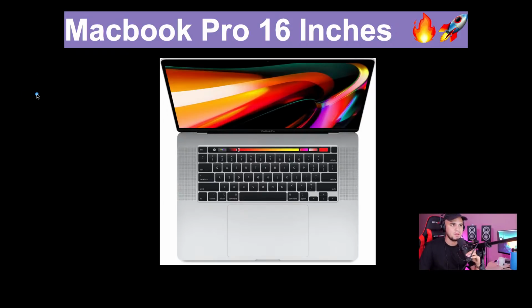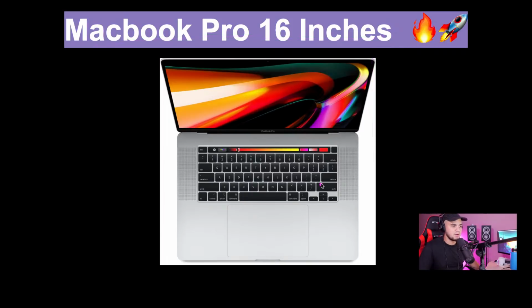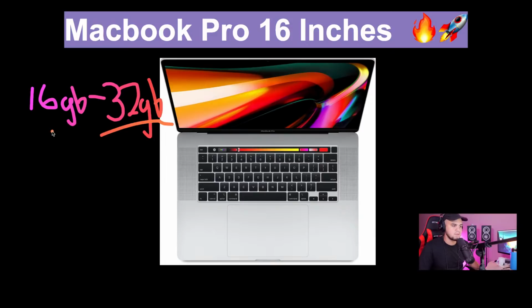It's clean the way that it runs. So in my opinion, if you're using the MacBook Pro, I'll go deeper into what you should run with it. I think at least 16 to 32 gigabytes of RAM would be insane. Let's go into that a little bit faster. So 16 gigabytes of RAM for this one to 32 gigabytes. I'm using the 32 gigabyte one right now, and it's amazing, guys.